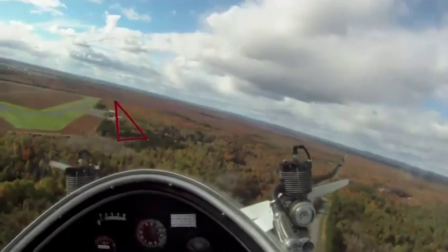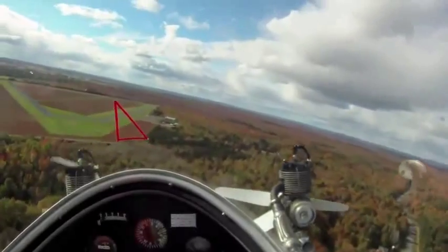I had a number of engine problems with the airplane, most of them due to not appreciating how delicate two-cycle engines are. On the first flight, one engine came down to less than 50% power and we discovered that the airplane behaves very nicely — it performs quite well. A short time after, I suffered a catastrophic failure — a head gasket let go on the engine just as the end of the runway was slipping underneath us. Having had that partial power loss and having read the material, I knew the airplane climbed, and sure enough it climbed perfectly nicely on one engine, so I did a circuit and came back and landed.